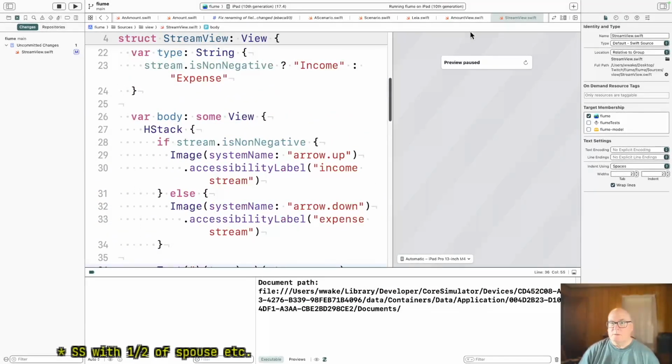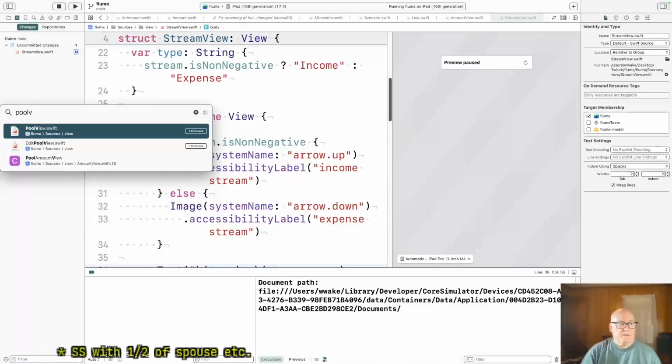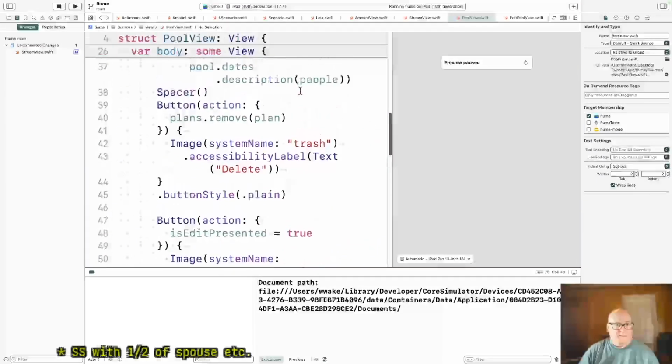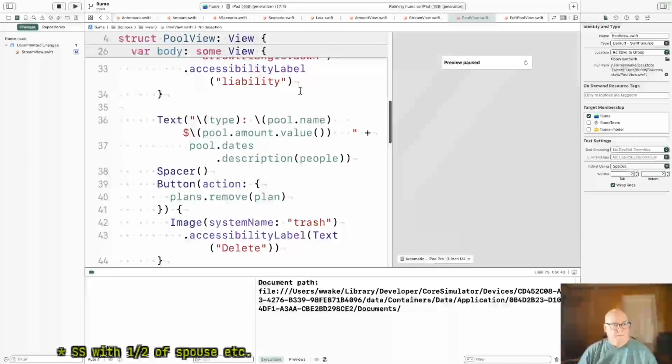And pool view probably has similar code. Yep. Pool dot amount.